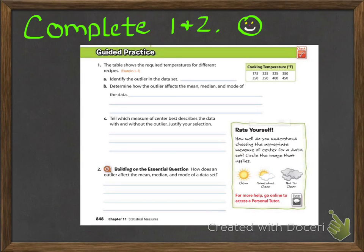All right, you guys, now it's your turn. You are to complete questions 1 and 2. Now for question 1, I want you to do all 3 parts, A, B, and C. It does ask you to find the outlier of the data set on this one, so you are going to have to do the interquartile range times 1.5 to figure it out. So we do need the practice on that part.